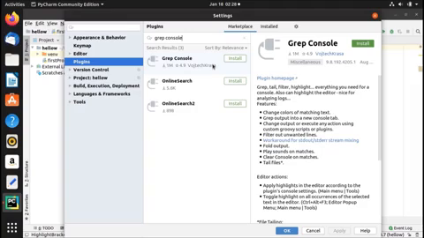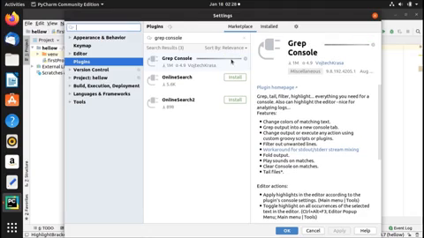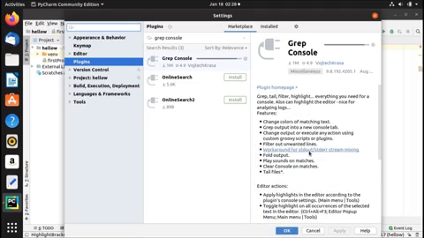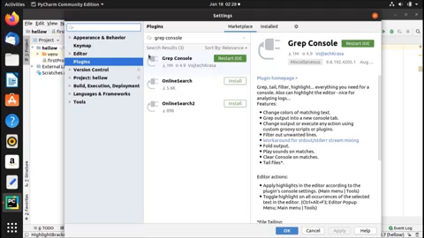to make debugging easier and hassle-free. Its features include changing colors of matching text, opening designated output into a view console tab, changing output using any other plugin like clear console, highlighting any part of the code you want, filtering any unwanted lines of code, and organizing hundreds of lines of code through the easy filter and highlighting options. To install it, just click on it, and here you can read all about grep console, and you can see that grep console has now been installed.